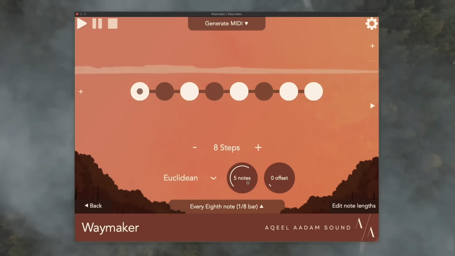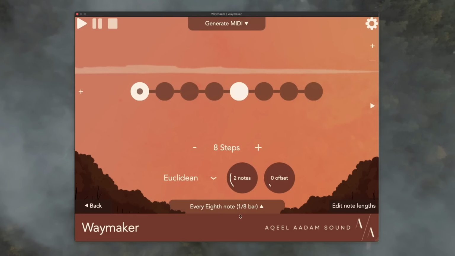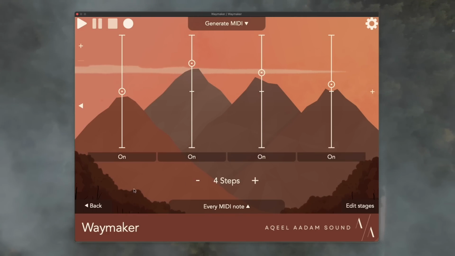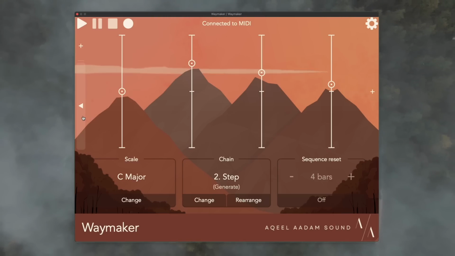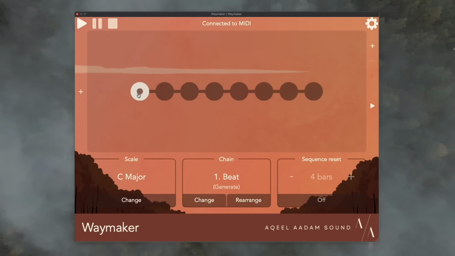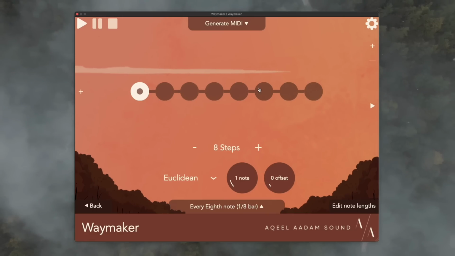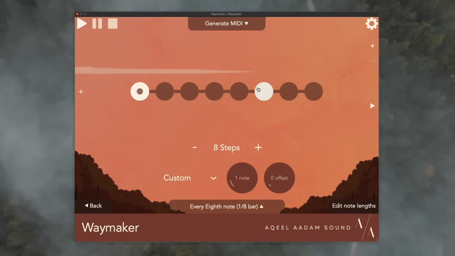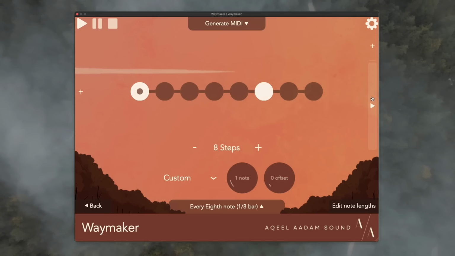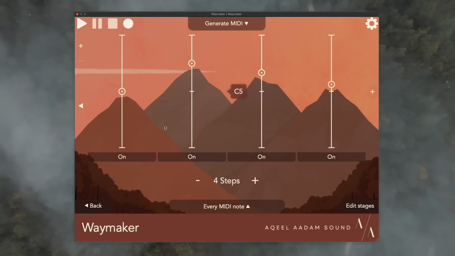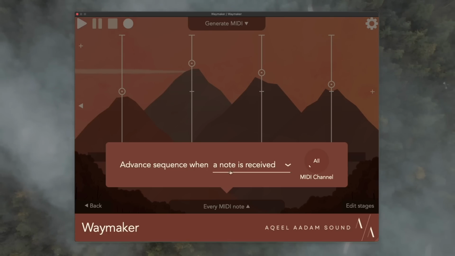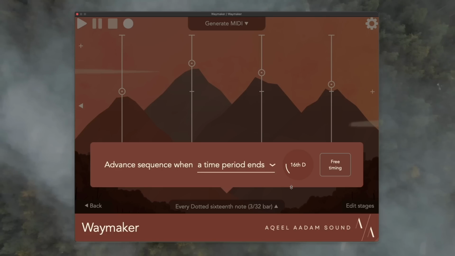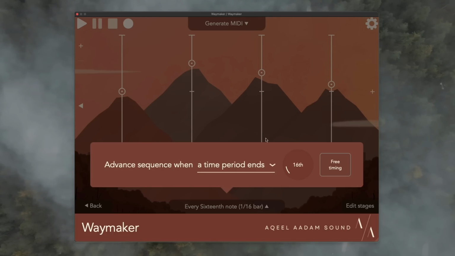Another interesting option here would be to reset the sequencer. So let's do an interesting rhythm here. Just this kind of lurching thing. Now, I'm going to set our step sequencer to run fairly quickly, 16th notes.